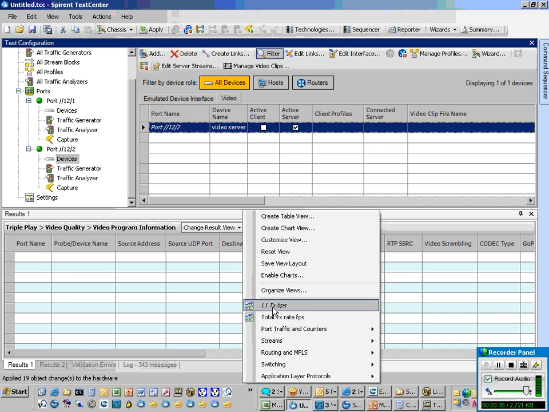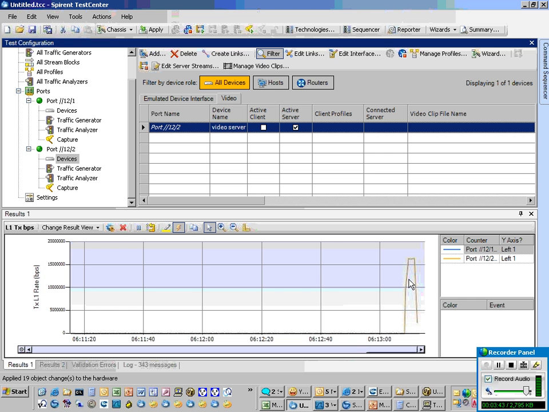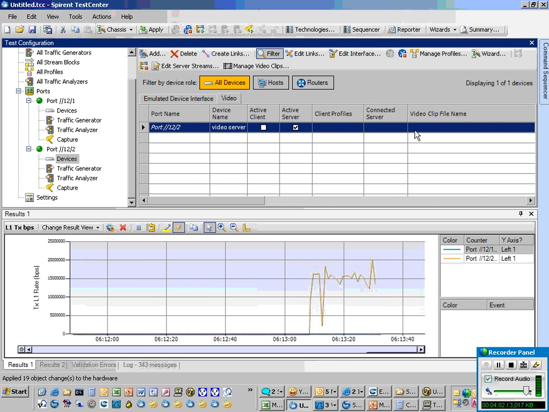If you look at our layer 1 bitrate, you can see that we're starting to stream that video. And if you look at these rates here, you can see it is somewhere in the 15 megabit per second range. Again, it's a variable bitrate. So to configure the video server is very, very simple. And this will just continue to serve video as long as you have this started. Okay, once you click on stop, it'll stop the video. And there you can see that happening there.